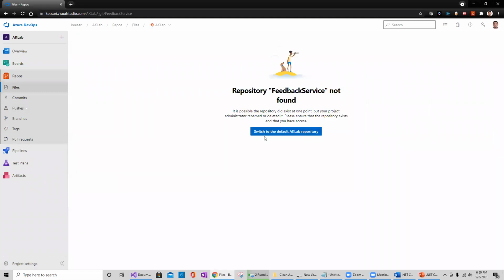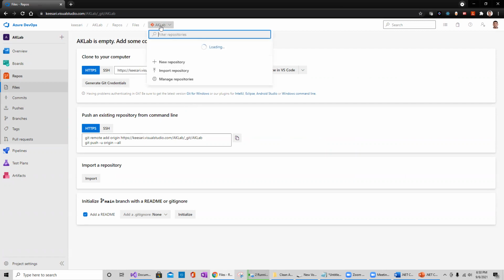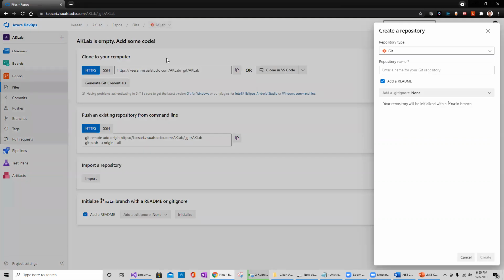Now click on Repos. By default, it will ask to create a repo with the same name as the project, but I want to create a new repo. As part of this, I'm going to create a new microservice.